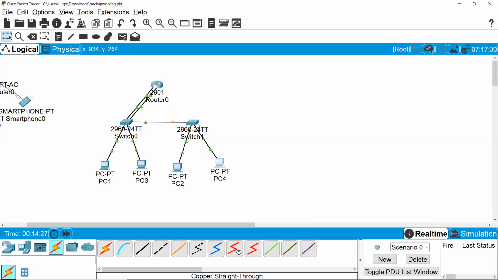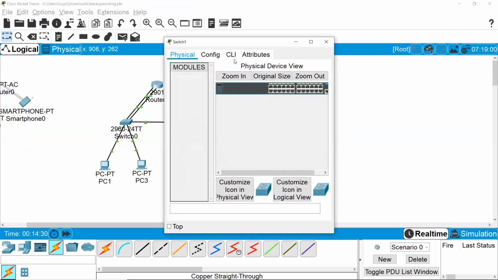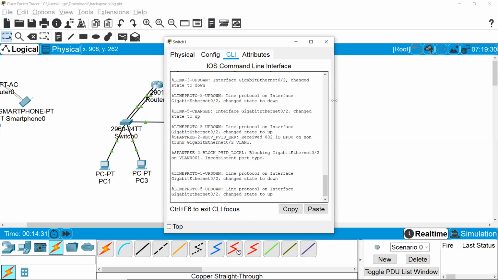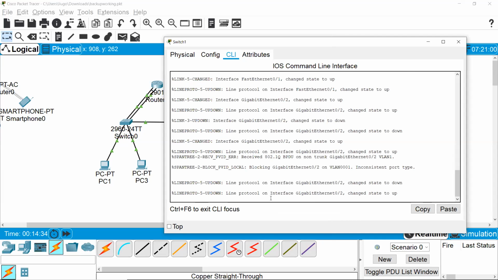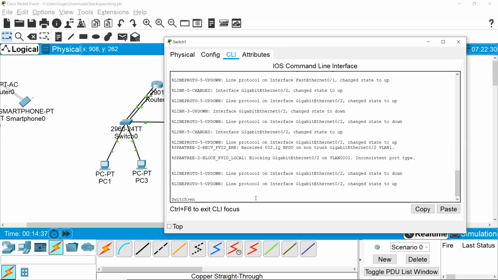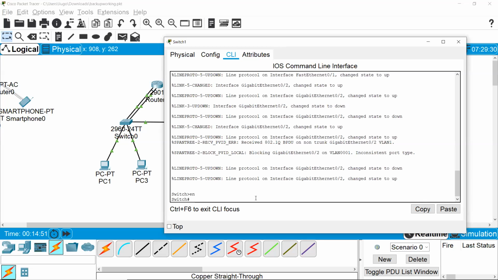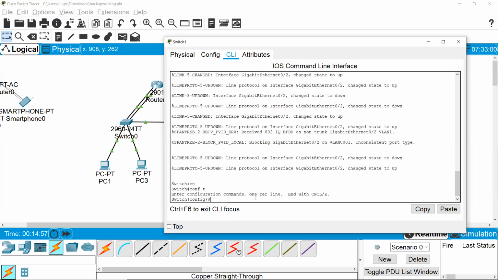Okay, and now we do the same thing with switch 1. So we've got to first set up our VLANs again. Your VLAN numbers should be the same as the other ones. So again, we've got to first turn into the configure terminal mode for the switch. So we do enable, or you can type en, short for enable, and then we type configure terminal, and another way to type it is just conf t. That also works to enter configure terminal.